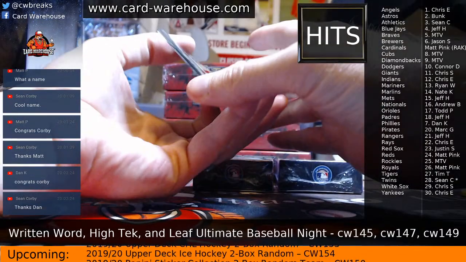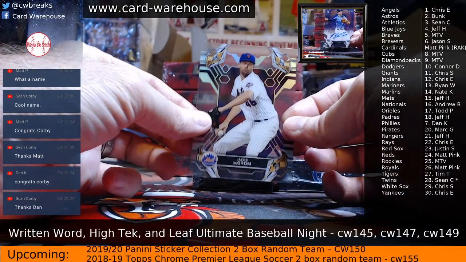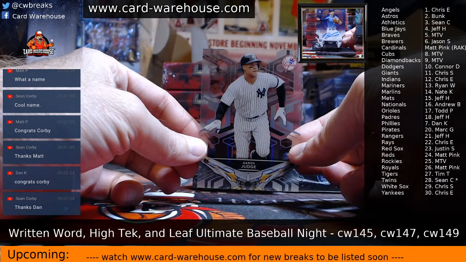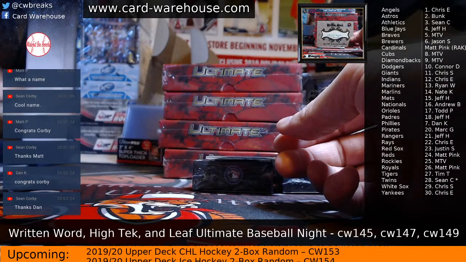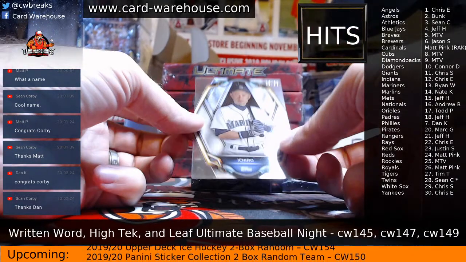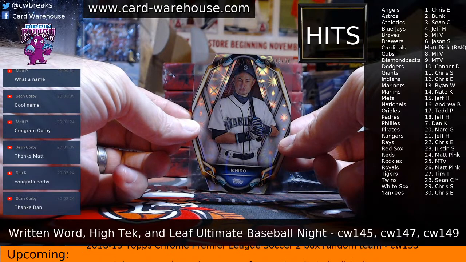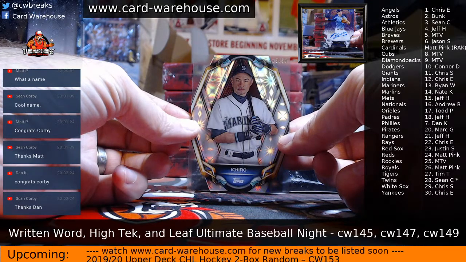I see something shiny. Jacob deGrom. There's your Judge. Here's what I saw that's shiny. How about Ichiro to 50? Portrait Tech, 15 of 50 for the Mariners. Who's the Mariners? Ryan W. That's a good looking card, Ryan.